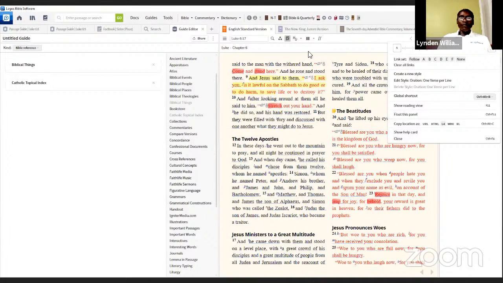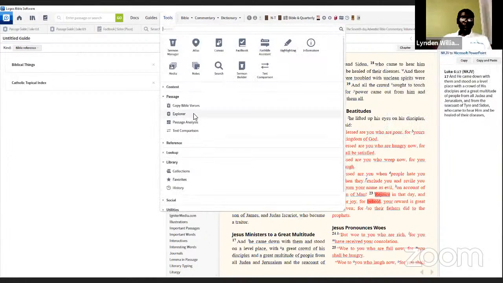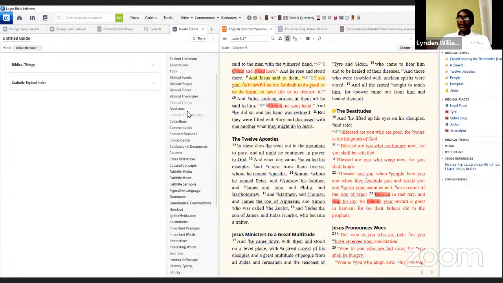And you have a few features there. Explorer. As I've shown you, this is here. Based on what passage is here, it will pull up information on the passage that you have linked up here. Biblical places, biblical things, etc.